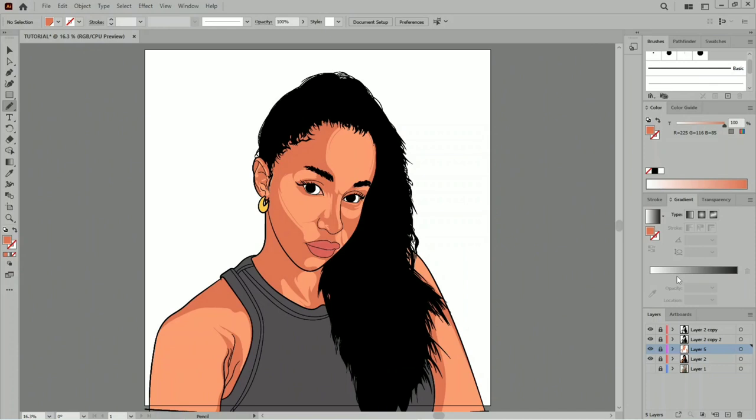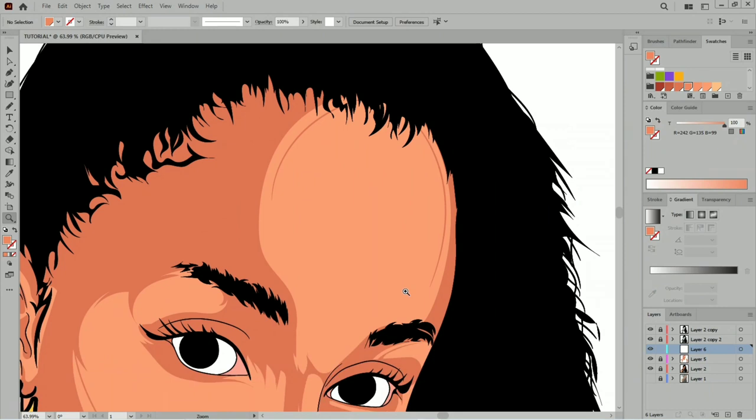Now when you are done with the color, create another layer below, if the color you are going to use is lighter than the previous color you have used. Then create another layer below. If it is light, it's below. If it is darker than the previous color you have done, then it is above the layer.